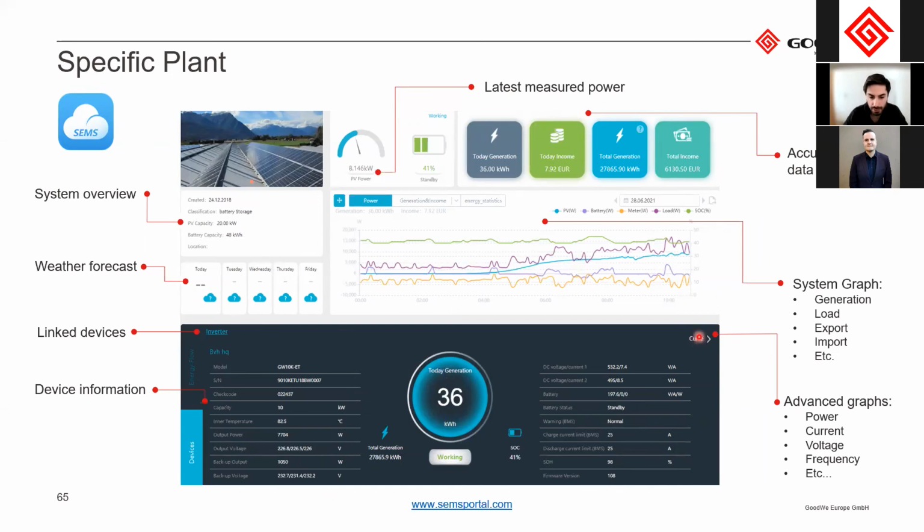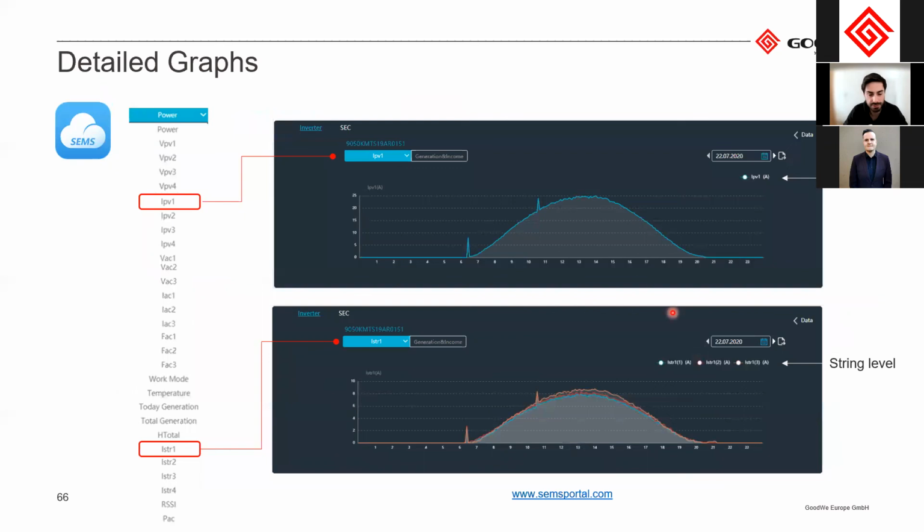In case you click here on curve, you will get to some advanced graphs. In this graph, you can of course choose a specific time. But in the list, you can also choose a wide range of different values that you can check.